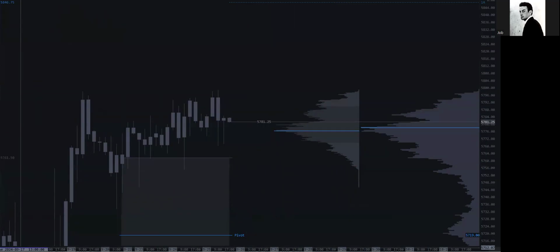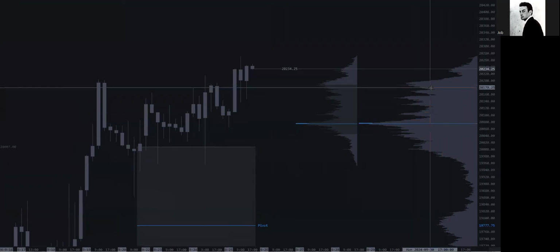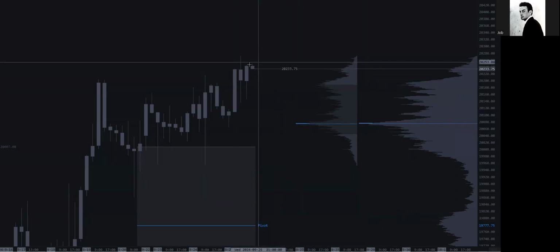So NQ up here, what we can see on the 4-week rolling volume profile right here at 2010 or 20,210, and mentioned down to the 200 range. It's because of the overlapping activity. We previously had the inside profile as the week to date. We previously had an unfinished profile. We talked about this yesterday. It was right about here. And we looked at this and said, okay, which is more finished, top or the bottom? Well, obviously the bottom. So we test back into POC. We start to show some expansion, and that's a little bit cleaner there at this time.